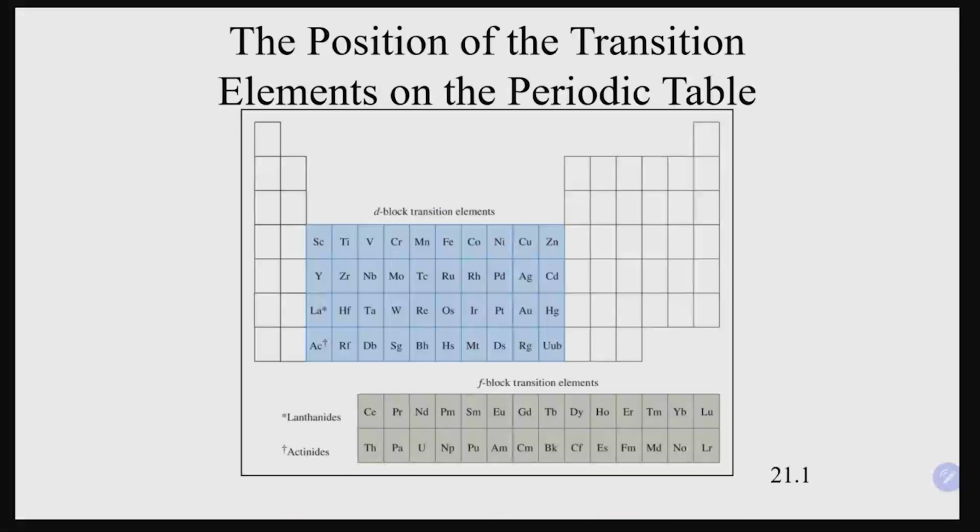Speaking of transition metals, in terms of electron configuration they basically start in what is referred to as the D block. The first 2 columns or groups are the S block. This is the P block going this way, and this is our F block in terms of electron configuration going that way.